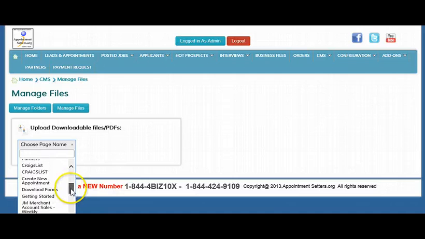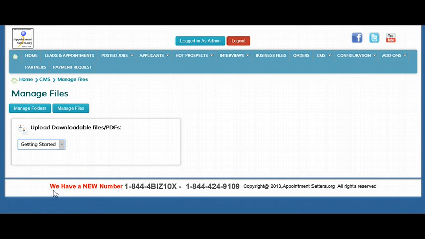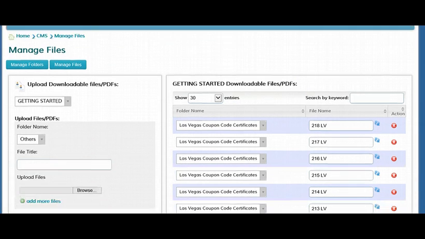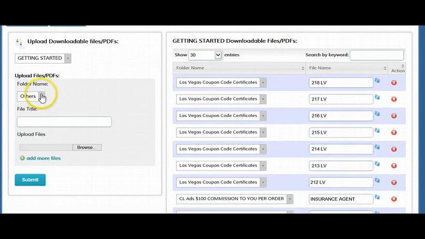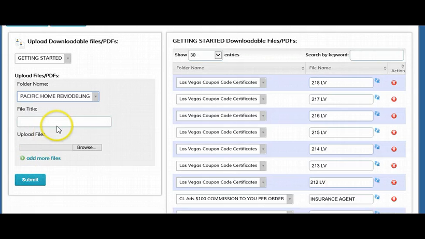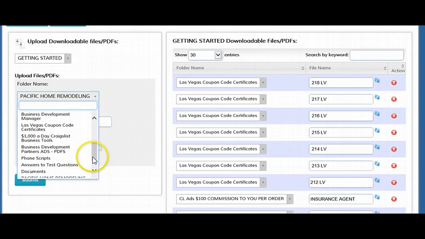So we're looking for the Getting Started page. The folder name.